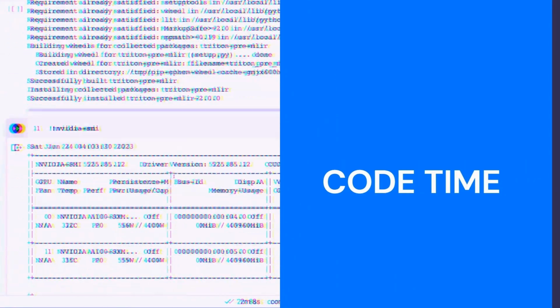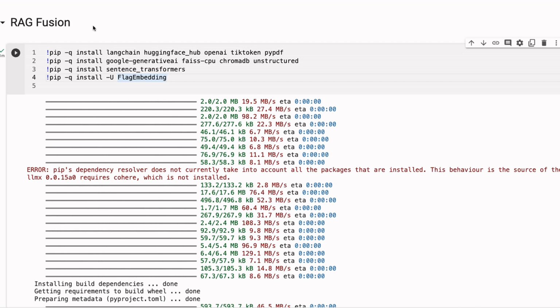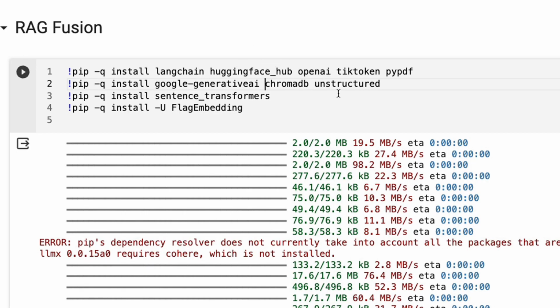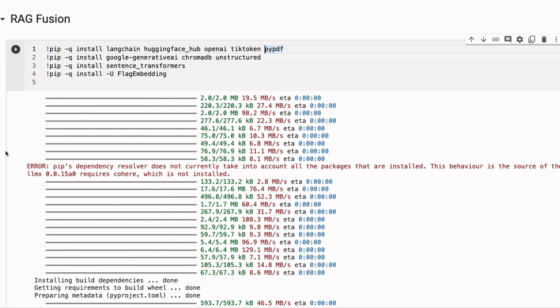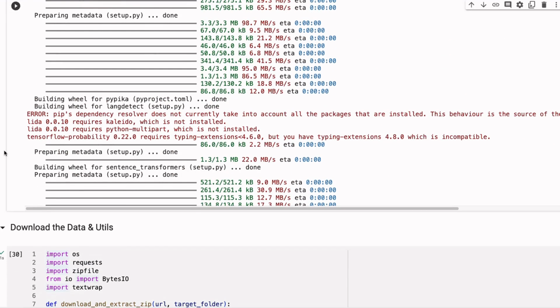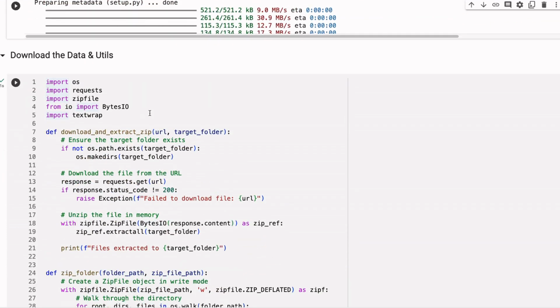So let's jump into the code and have a look at how this can be done with LangChain now. Okay, so in this notebook, we're going to look at reproducing RAG fusion and playing around with it using LangChain. I've got a bunch of standard inputs here. We're actually not going to be using OpenAI. We're not going to be using TikToken. I'm going to be using the Palm 2 model for this, so you can also use it as an example to see how the Palm 2 model actually works.